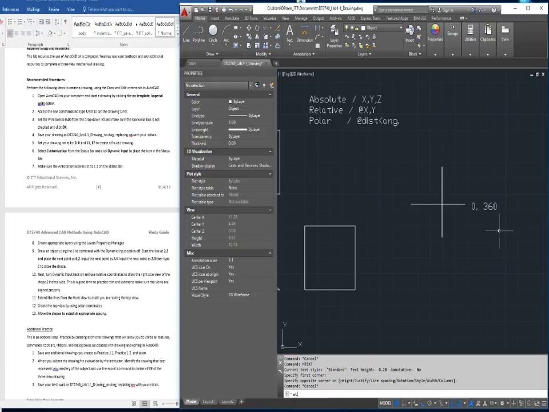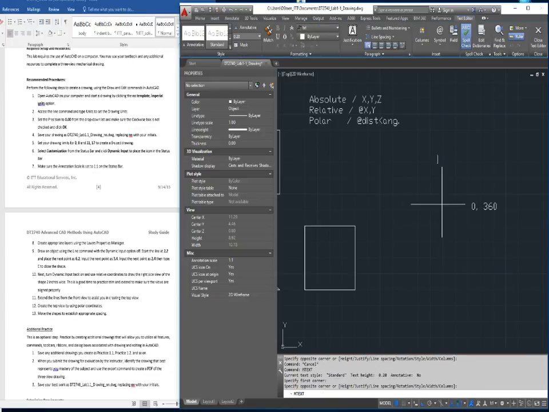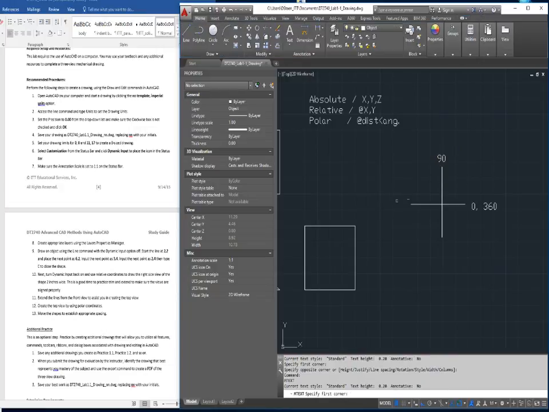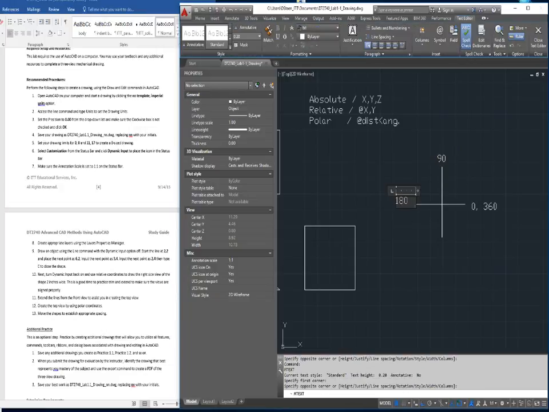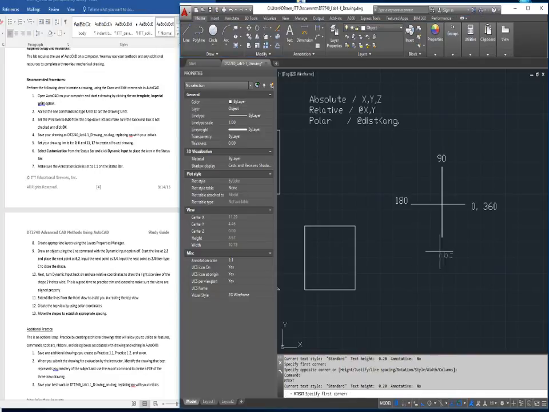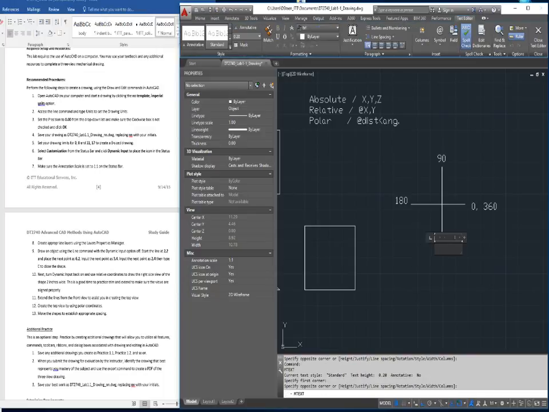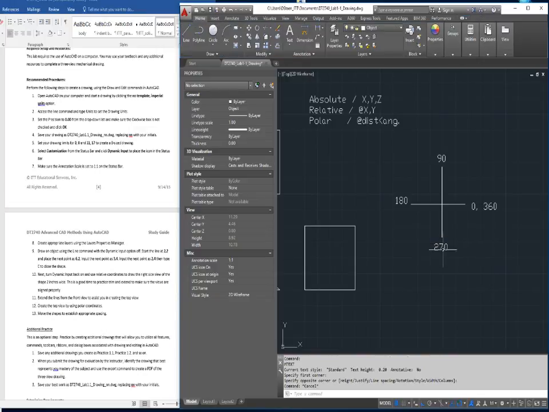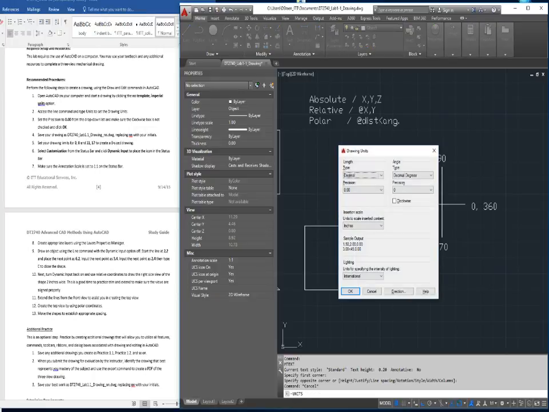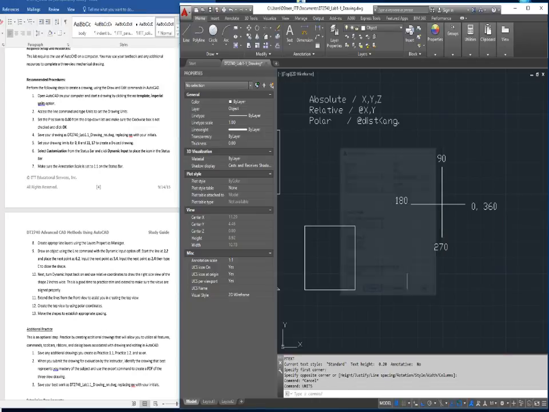And then the rest would be 90, 180, and 270. Okay, that's polar coordinates. Now, if you did the units thing at the beginning and you goofed that up and you turned clockwise on, the whole thing gets turned around. But we didn't.